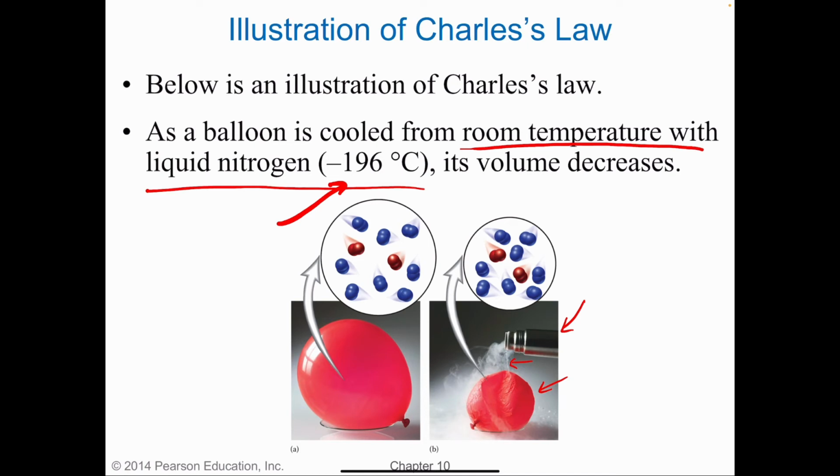All of those molecules are slowing down. They're not hitting the walls of the container, which is the balloon, as quickly. What's happening is that the atmospheric pressure on the outside of the balloon is compressing the balloon and making it shrink down in size. So the pressure is staying 1 atmosphere, but as a result, the volume of the balloon is going down. The temperature went down because of the liquid nitrogen, and the pressure is constant because it's just atmospheric pressure from whatever's in the room. And n is constant because we didn't leak any particles out of the balloon, but then we saw the volume decrease.